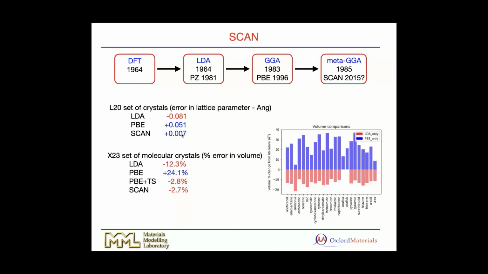This is an average bond length over a set of strongly bonded crystals. Again, SCAN is doing the best of the functionals here. And this is a set of molecular crystals. You see on average, LDA and PBE are very poor. We know that they don't have dispersion interactions. If we include some dispersion interactions, we get them much better. SCAN actually does a good job at including short range dispersion. Okay, so it gets molecular crystals by itself rather well.